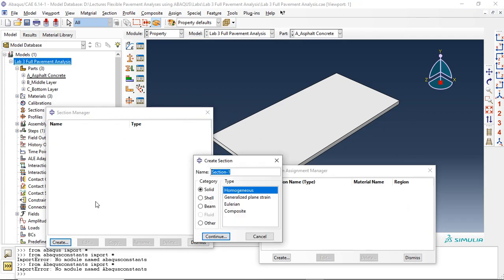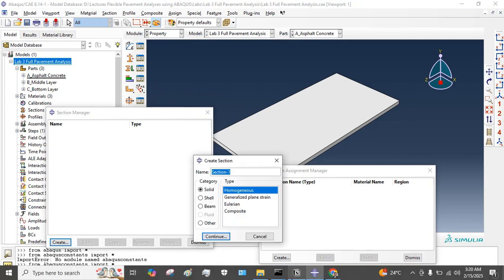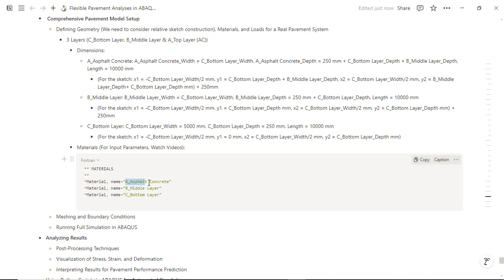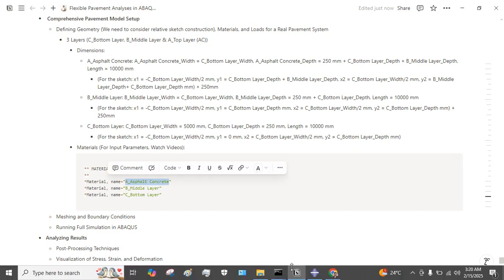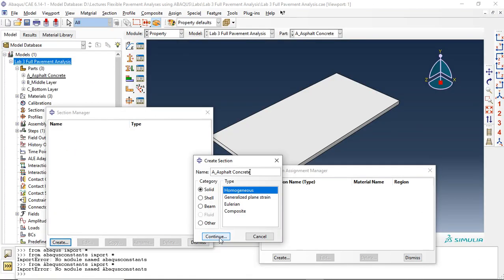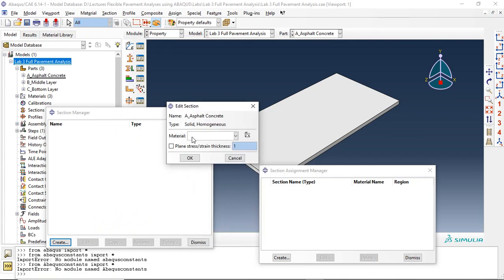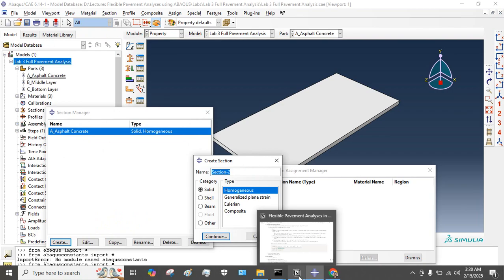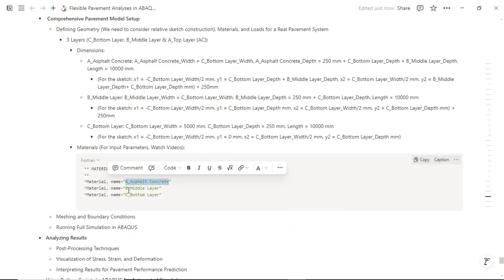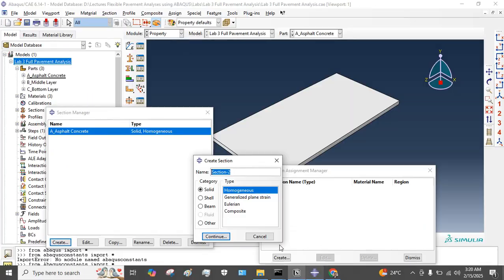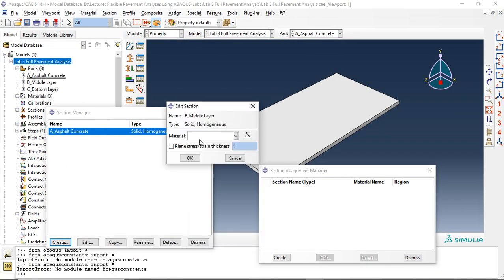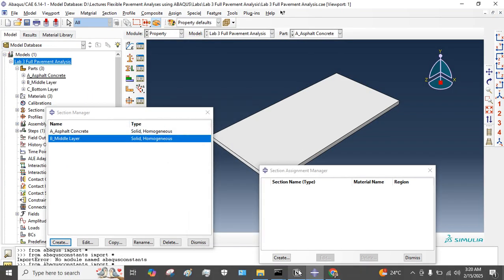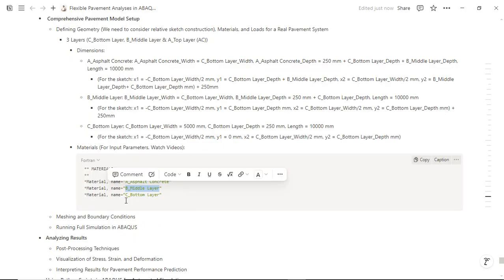So for sections, the first section that we are going to define is for asphalt concrete here, right? So I will copy it here and paste it. Then I'm going to define the asphalt concrete here. The second section is for the middle layer, which I'm going to use here, and this is for the middle layer, and the third that I'm going to use here is for the bottom layer.